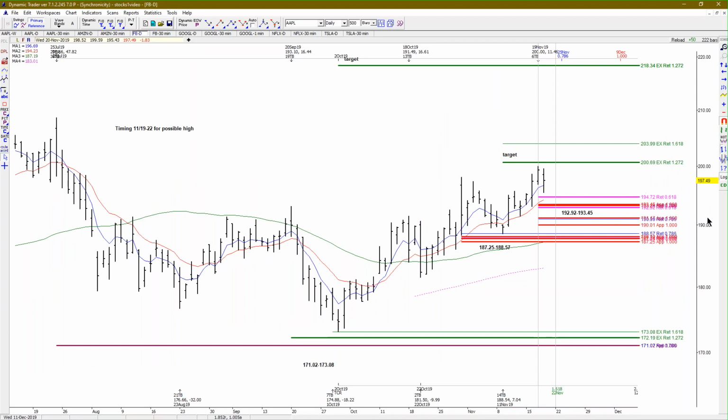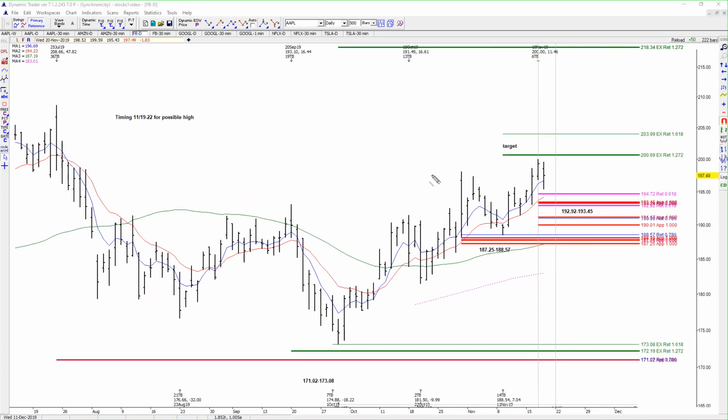Maybe Facebook might be a better example. So here, when we had pulled back into support, and let's say it was trading right around the 190 area, you could do a 190/200 call spread, because this was where we thought we might find resistance, at the first target area. So that's the type of thing that I would look at.